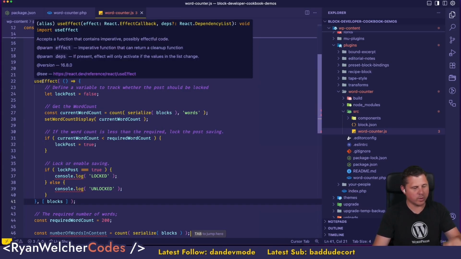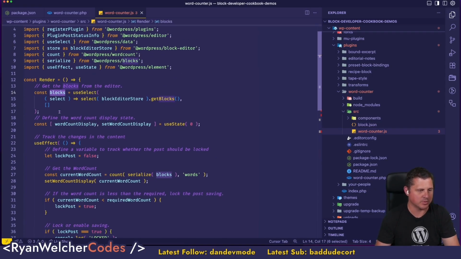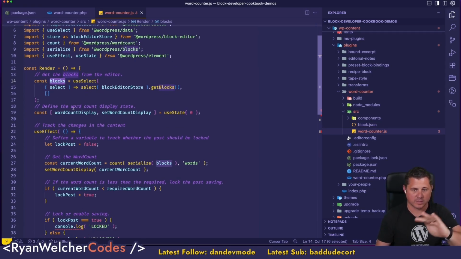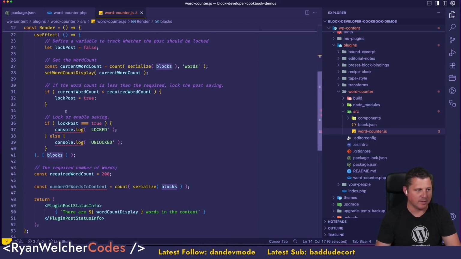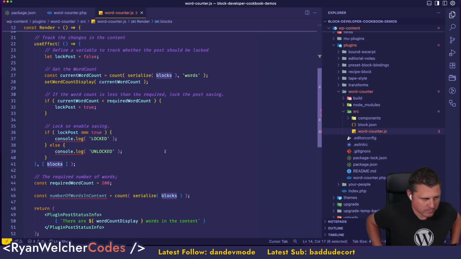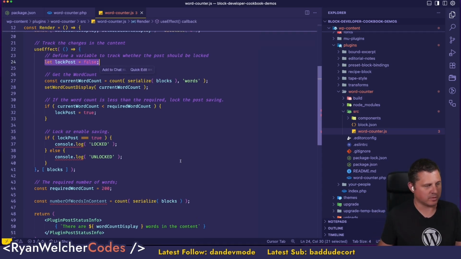So what useEffect is going to do is every time the blocks change, every time this variable changes, meaning we insert blocks, change blocks, update blocks, whatever, anytime that changes, this useEffect is going to run. So the first thing that it's going to do, it's going to just set a variable called lock post.